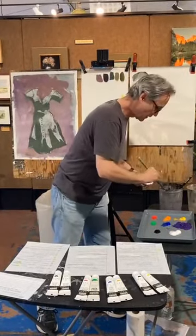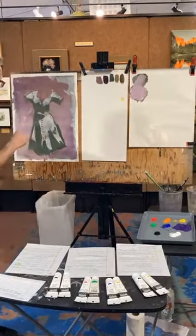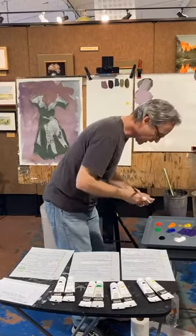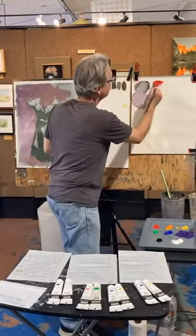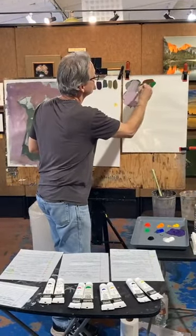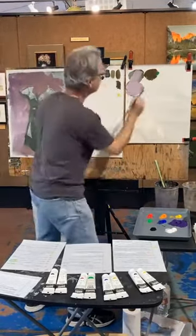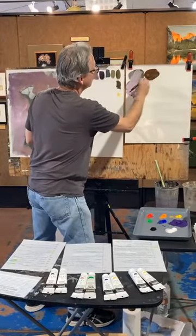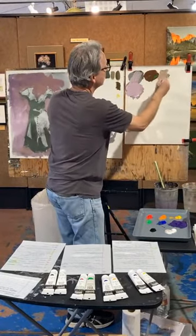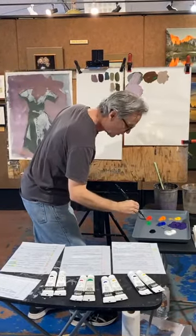Cool. All right, so now what I'm going to do is block in the lights on the dress, okay? And I'm going to do a red-green mixture because I want the lights to be a little bit warmer. So let's get some red on there. Let's get some green in there. Now, see that color is like right there. So I want it redder, and I think we're going to put a lot of white in on this. So let's go to the side here. Oh yeah, see that went. That's a beautiful gray. I'll just put that right there. Gorgeous color, but not quite as warm as I want it.